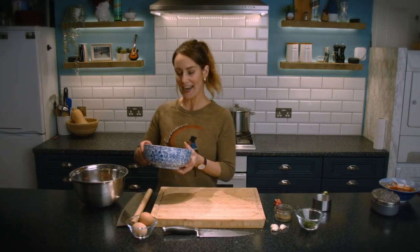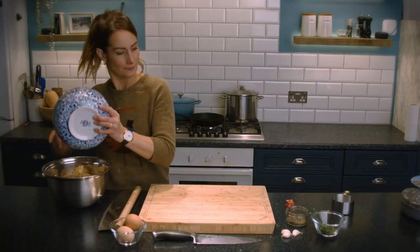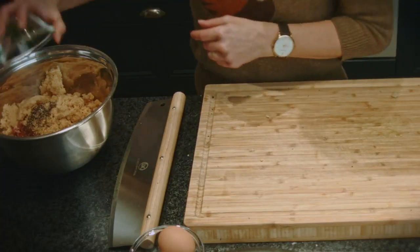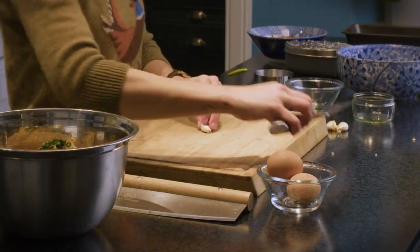All right. So I'm going to add the breadcrumb mixture to the beef. Next, I'm going to add our spices, fresh parsley. I should have chopped the garlic in advance.